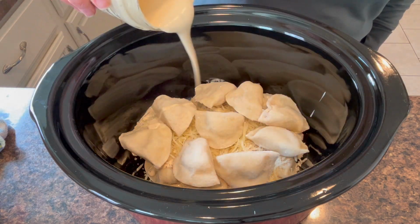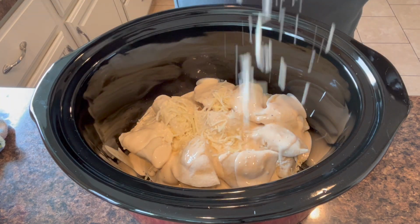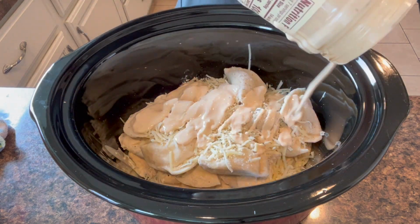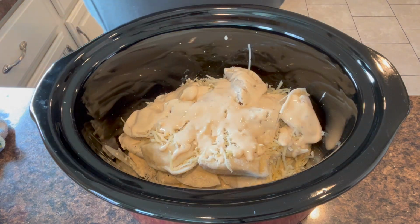For the final layer, I actually decided to add the Alfredo on top of the cheese because I was worried, since I was cooking it for a couple hours in the crock pot, that the cheese would just burn and get hard on the top. So I wanted to cover it with the Alfredo, and it worked really well.